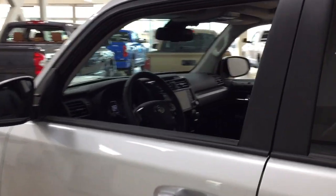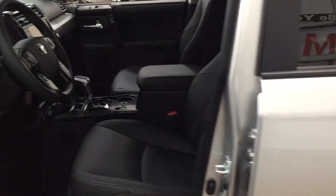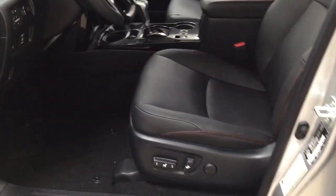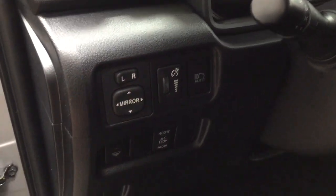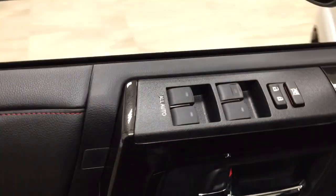To start off, we're going to take a look at your front dash and front seats so you have a better idea of how much space there is. You have your black leather interior seat surfaces with your power driver seat with lumbar support. Over on your left-hand side you have your mirror controls along with your automatic headlights, window wiper, de-icer, and your on/off switch for your rear cargo power outlet.